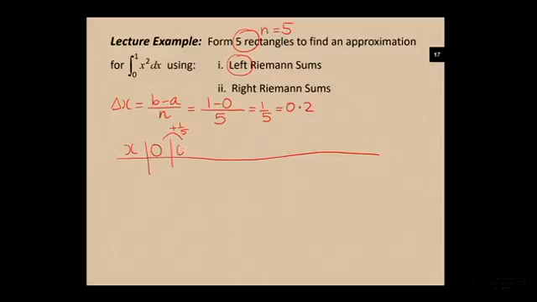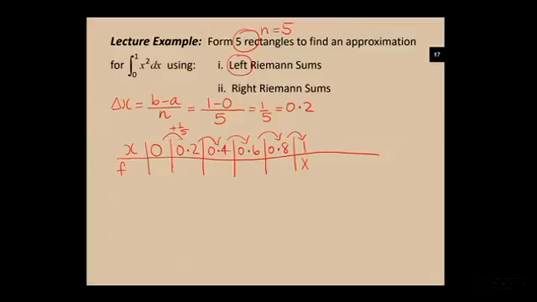I will put 0.2 for that guy. Jump another 1/5, you'll get 0.4. Jump another 1/5, 0.6. Jump another 1/5, and then jump another 1/5. You should have finished by that stage. So you notice that you keep adding on a 1/5 as you go over, and you get to the last number. Now, because this is a left sum, which one don't I need? Sounds a bit odd, but which one don't I need? The right guy. So over here, put a cross at the moment.